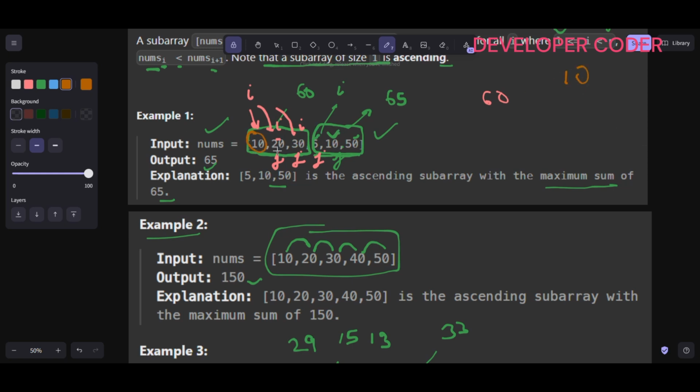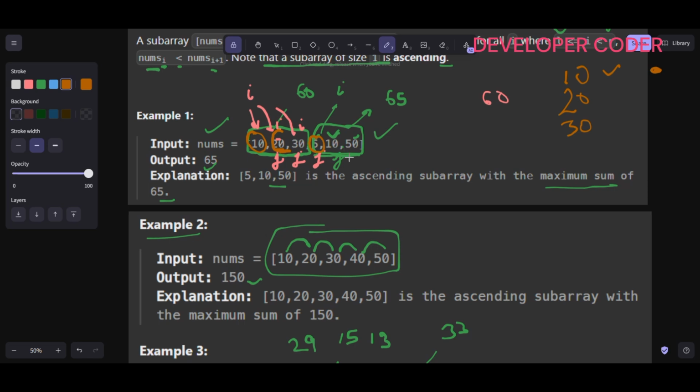Then I am going to run one loop starting from the next element, from 20, 30. So current sum is this. I'm going to check if this 20 is greater than this 10. If 20 is greater than 10, then I have to add it here. If 30 is greater than 20, then I have to add it here. And next time when it is smaller, then I have to reset my current sum to 0.